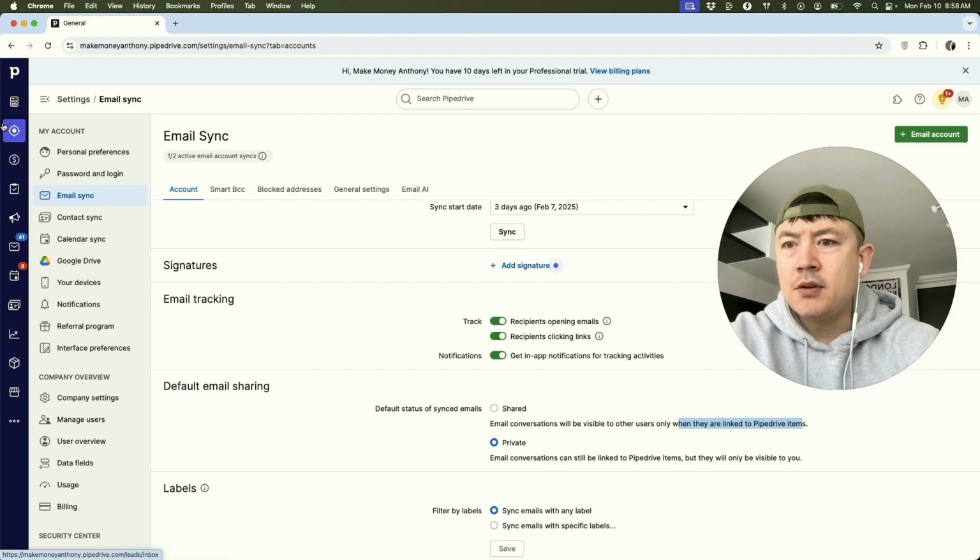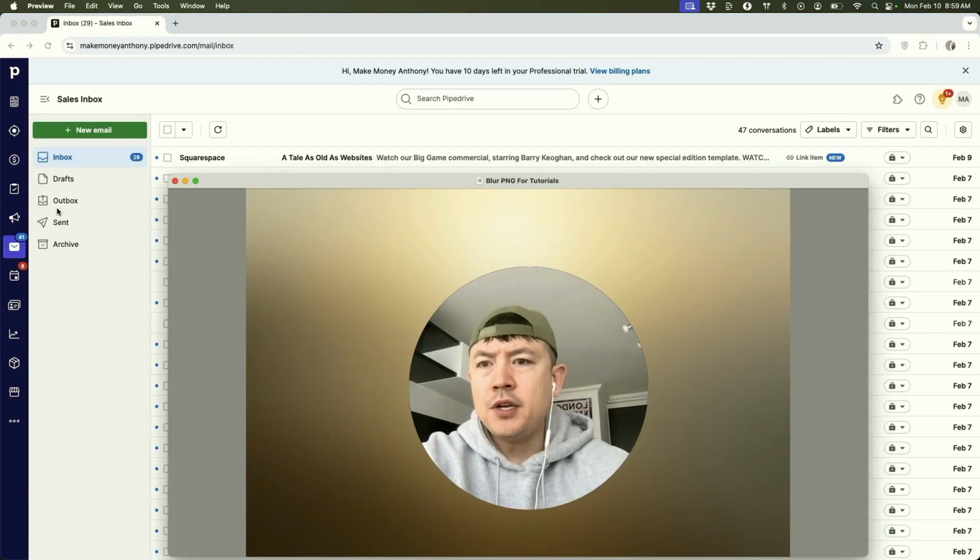And how you're going to do that is here on the left side, just click on the envelope looking button right here. Okay, so once you do that, you're going to make sure that you're in your inbox right here. So for example, this email right here, if I want it to be private, it should be a lock. However, you can go ahead and switch this one by one. So just click on this little downward arrow and it's going to give you a lock or unlock. So you can go ahead and change this one to private or a public email if you want.